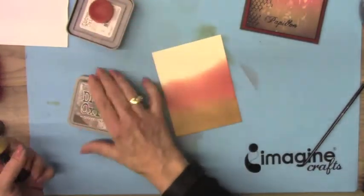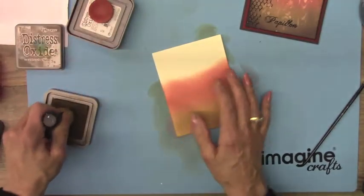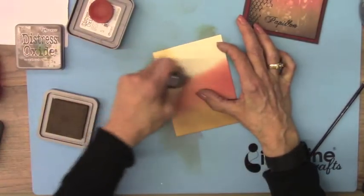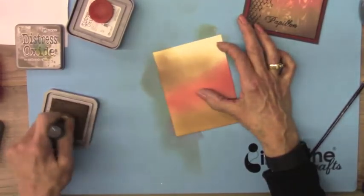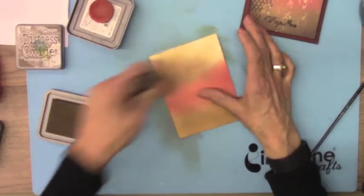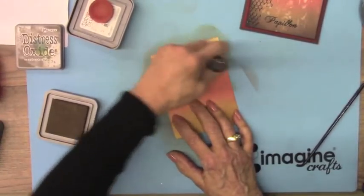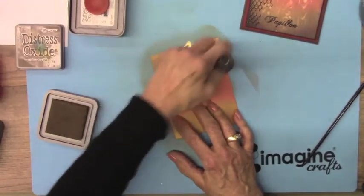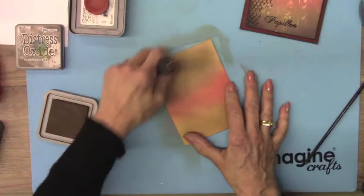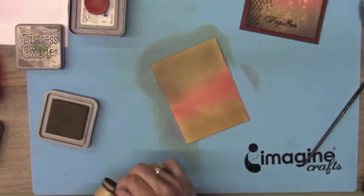Okay, so I'm going to start at the bottom, turn my paper upside down, and then I'm going to use my Walnut Stain. And then same thing, I'm going to work into the Fired Brick. So I'll start off the paper and blend up into that Fired Brick. Now you can use any color combination of inks you like. I've done a springy colored one, you know, with light colors. Really, really nice to use. Now you can see where the Walnut Stain is coming up into the Fired Brick. I'm going to go back in there with my Fired Brick, and they will just blend. It'll just smooth right out.